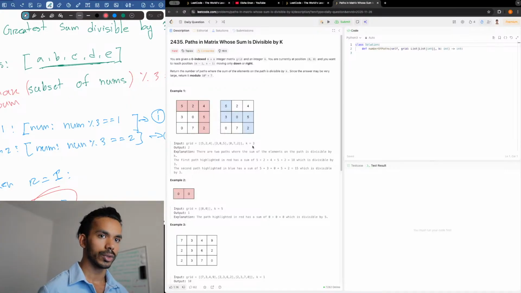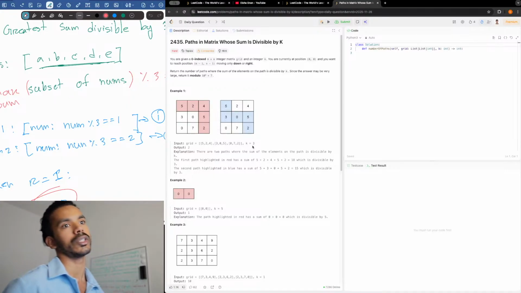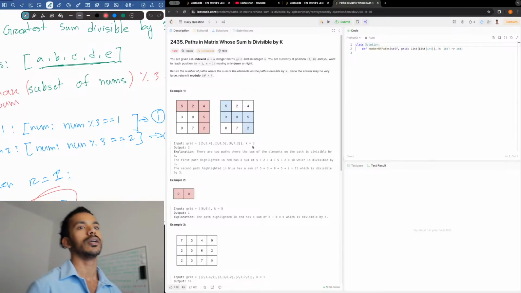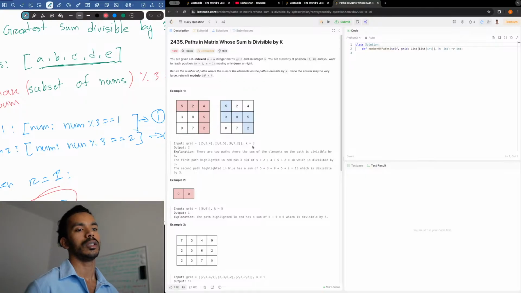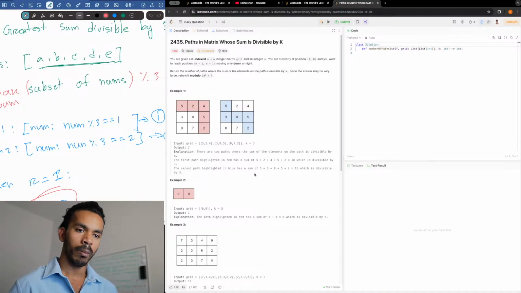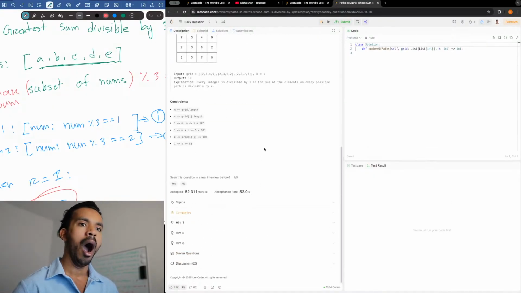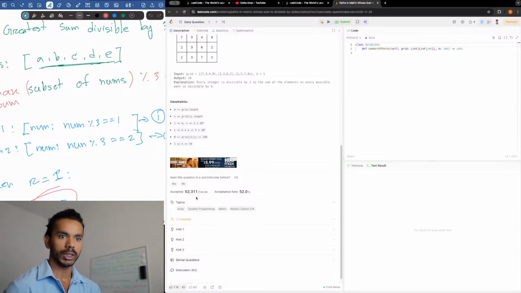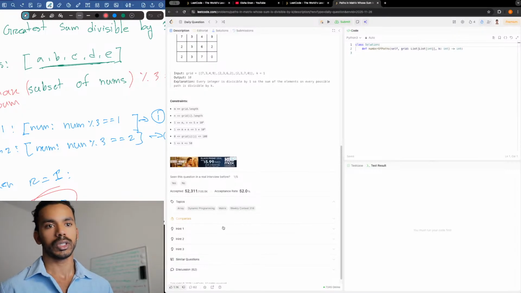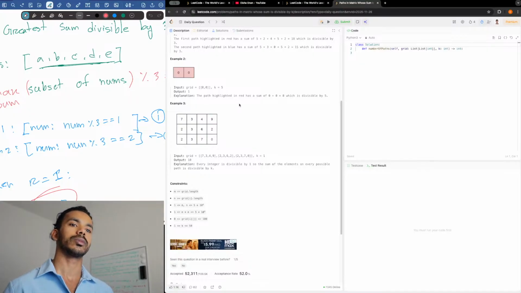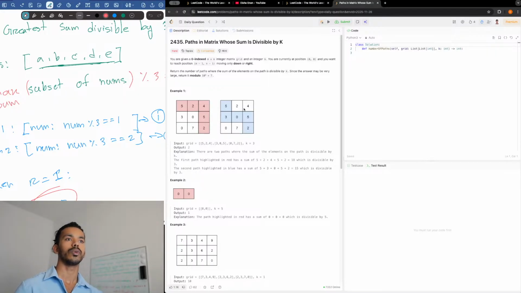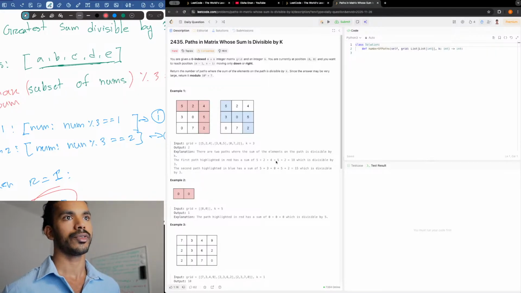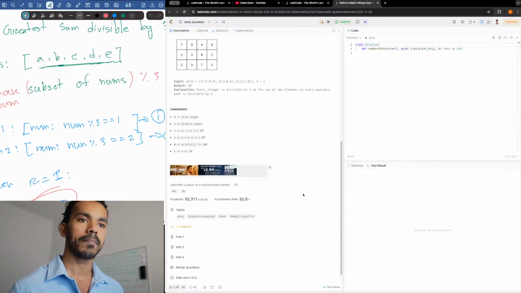So, you can do DFS or depth first search or breadth first search, okay? But how do we get all the paths, right? We have to read all the paths that are possible. Topics: dynamic programming, array, matrix. Yeah, somehow we need dynamic programming, I guess. And I hope it's a four-way connected graph, so you can go left, right, up, down, okay?